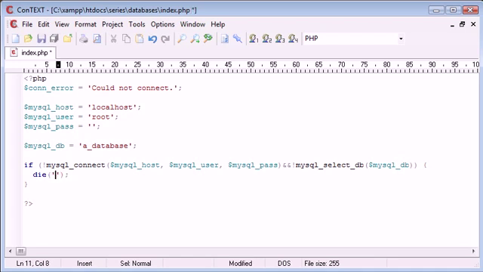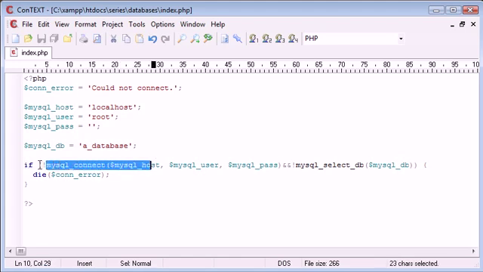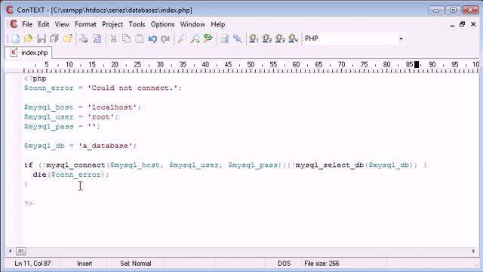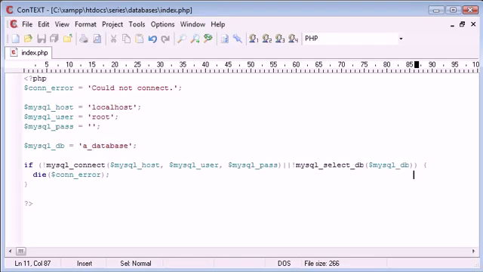Okay, maybe give an error, so we can say con error. That should be okay. So MySQL connect, we're performing this here. We're saying if this hasn't worked, or this hasn't worked, kill the page and show the connection error. So let's refresh. Okay, everything's worked because we haven't killed with a connection error.